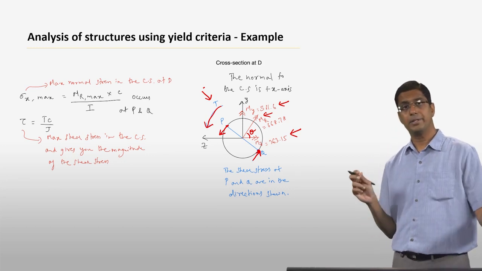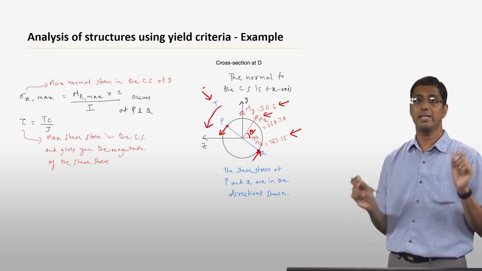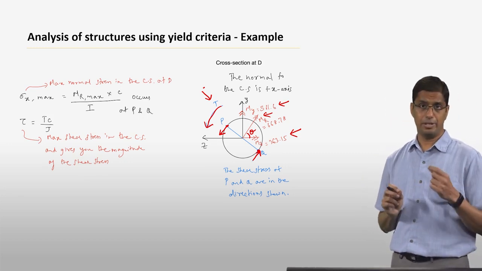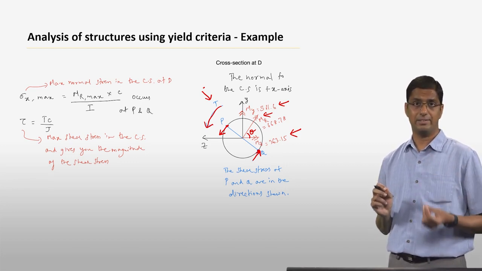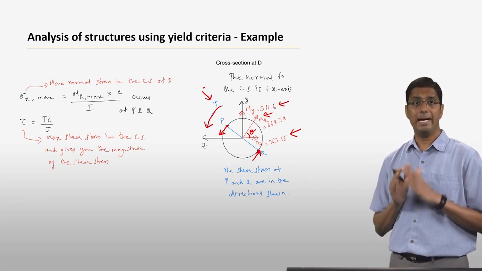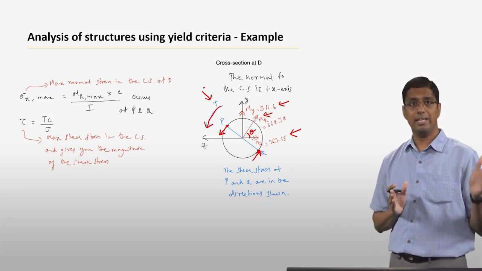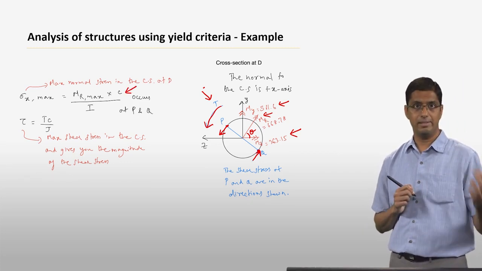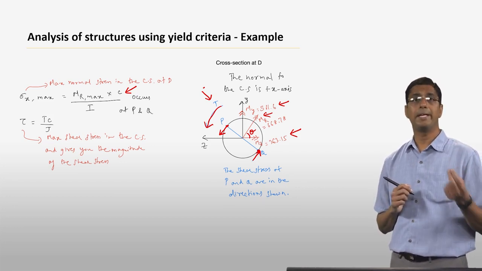Now, these points P and Q both have high bending stresses, but they also have the maximum shear stress in the cross section. So what is this bending stress going to be? The bending stress is going to be in the x direction, because the bending stress is always along the axis of the shaft. So it is going to be sigma x, and that is basically the maximum normal stress in this cross section. The value of that is going to be nothing but MR c divided by I. And this value of sigma x occurs at both point P and point Q.